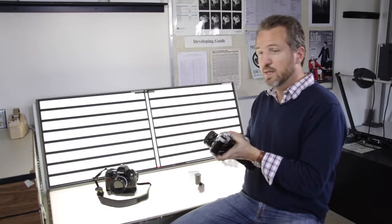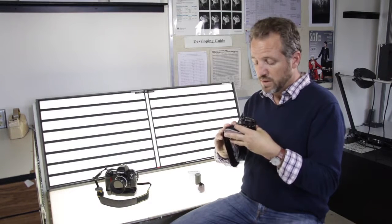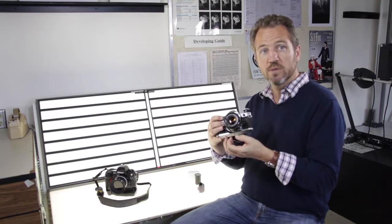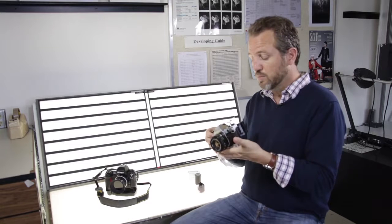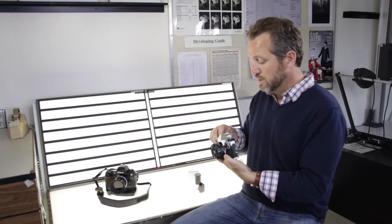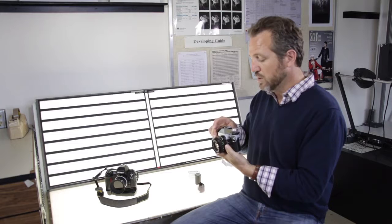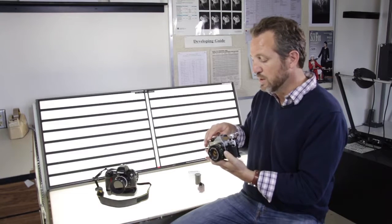Typically, we want to keep a lens cap on the lens when not in use, because when the lens is on the camera, the light can actually burn a little hole in those curtain shutters. So newer cameras actually went to a metal curtain to alleviate that problem. But just some of the little details that you can look at is to verify that your camera is operating properly. One of the things I like to do is just simply slow the shutter speed down and listen to make sure it's working. There's a slow exposure, and then I'll go to a fast exposure and listen to see how fast it is. And this camera appears to be working properly.